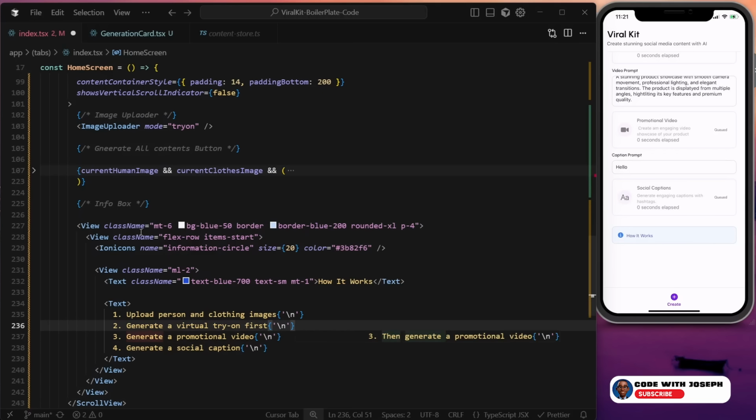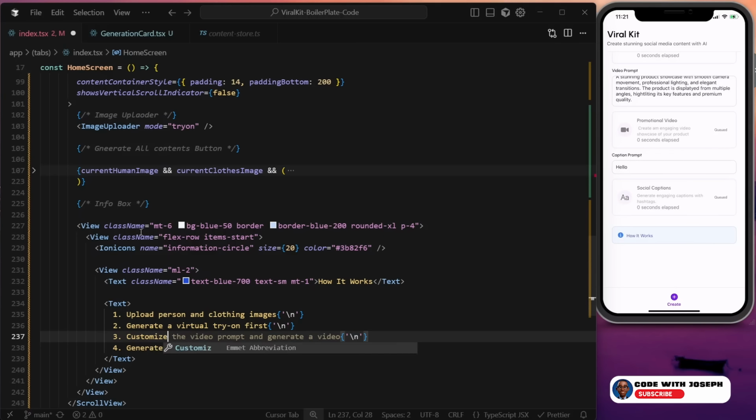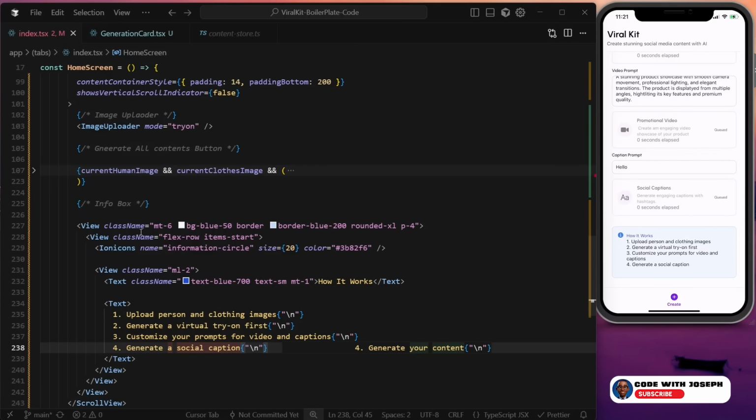Then number 3, customize your prompts for video and captions. So you should see some interesting things show up. And finally, on number 4, let's say generate video and captions.